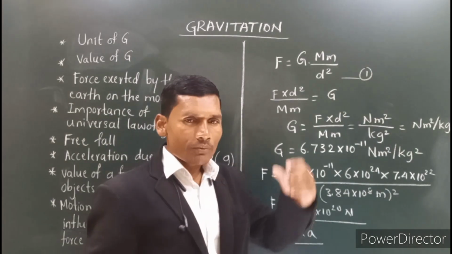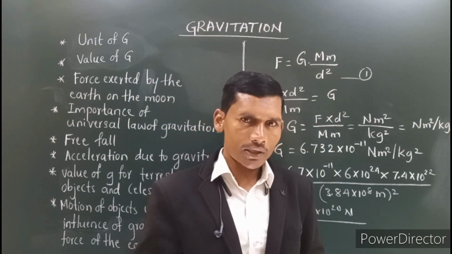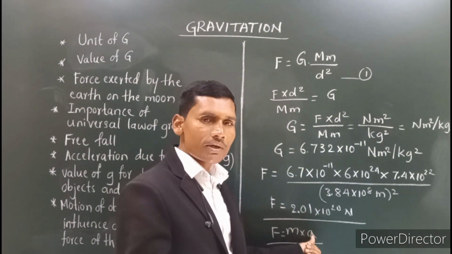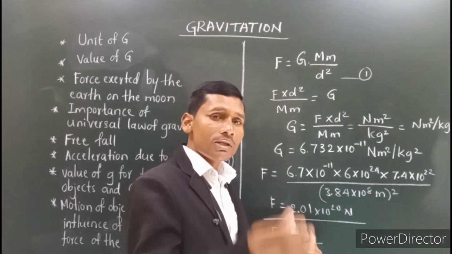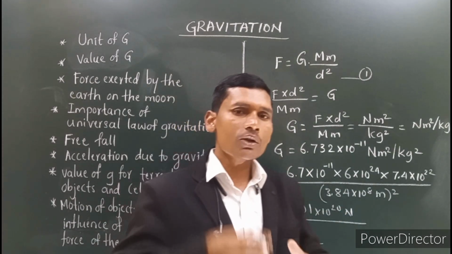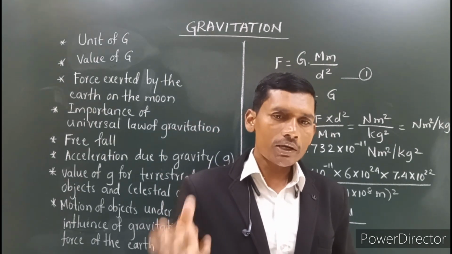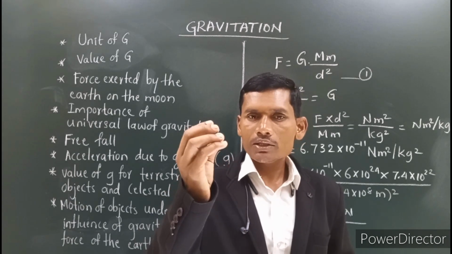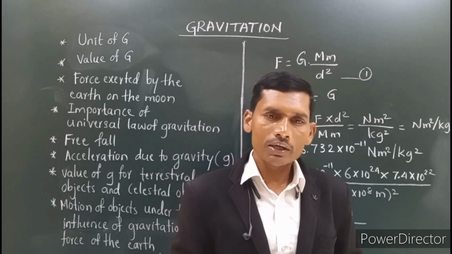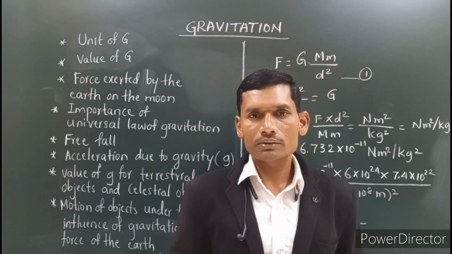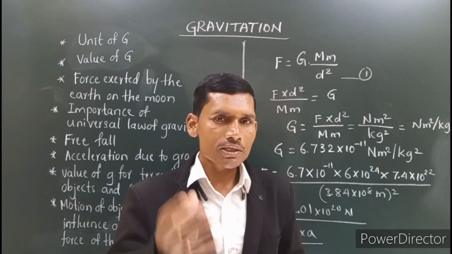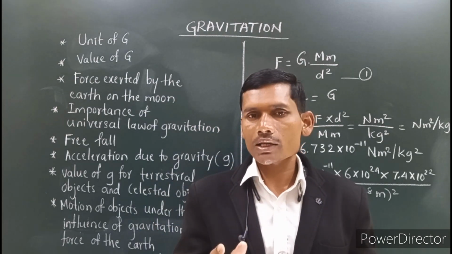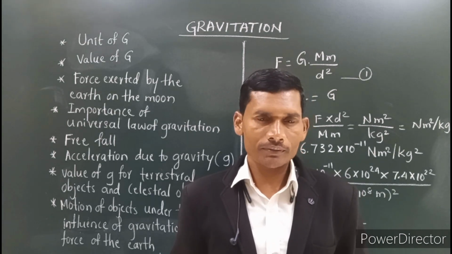Now, if the object is falling towards the earth, then this acceleration is provided only by the gravitational force of attraction. The acceleration given to the object during free fall is due to the gravitational force of the earth. That is why this acceleration given to the object by gravitational pull is called acceleration due to gravity, or gravitational force of attraction on that falling object.